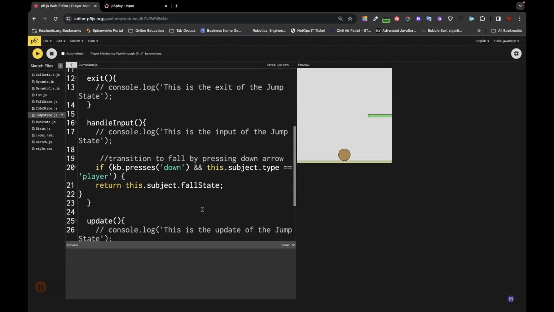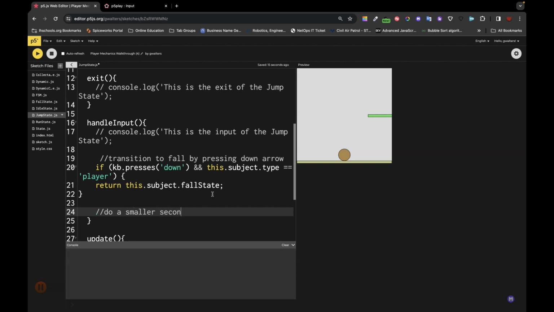But if I wanted to do another jump, while I'm in the jump, I wanted to be able to transition to another jump. So I want to do a smaller secondary jump. Like if I was close to the top of my jump and I wanted just that last little bit, maybe I'm going to do something here.